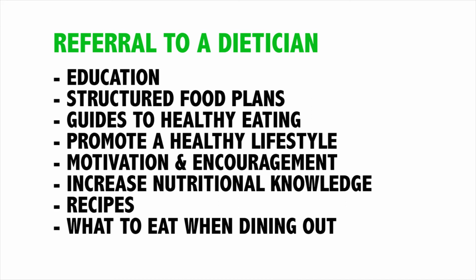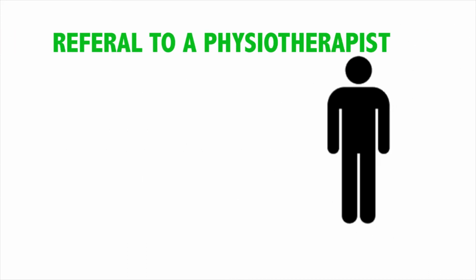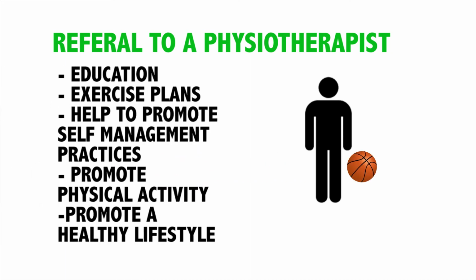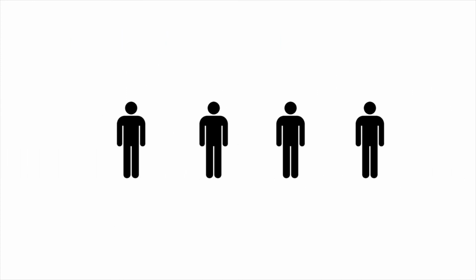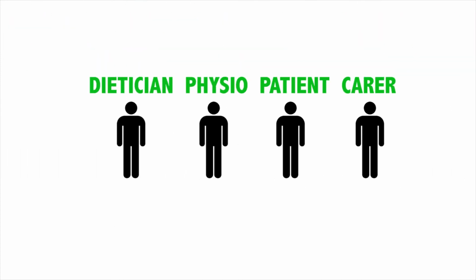A dietitian will also be able to increase Alistair's nutritional knowledge that he can incorporate into his daily life, including how to identify labels on foods, provide relevant recipes, and what to purchase when dining out. An exercise physiotherapist would also be another recommended referral for Alistair, as they would be able to work with the patient to create a suited exercise plan that can be incorporated into his current day-to-day activities. Through promoting a healthier lifestyle between the dietitian, physiotherapist, the patient, and their carer, it can allow for an improved quality of life for the patient.